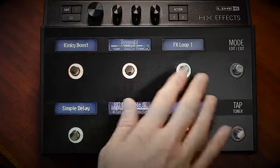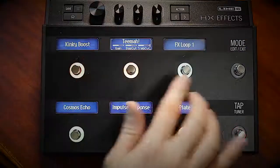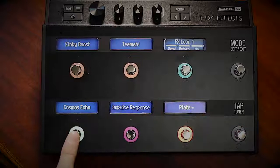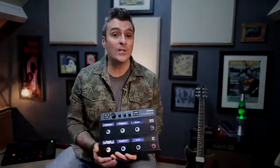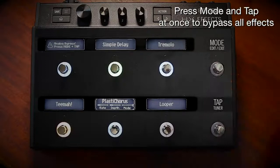8 capacitive sensing foot switches with color coded rings make it super easy to edit. So you touch to select and edit the effect, you press to engage, and then touch and hold to show all the settings. 6 of those foot switches have customizable scribble strips, so you'll always know which effects or which controller you're about to stomp on. And when all of the effects are switched off, it can be in true bypass.